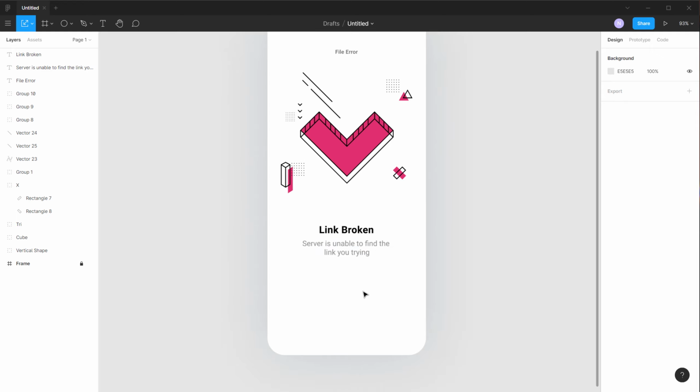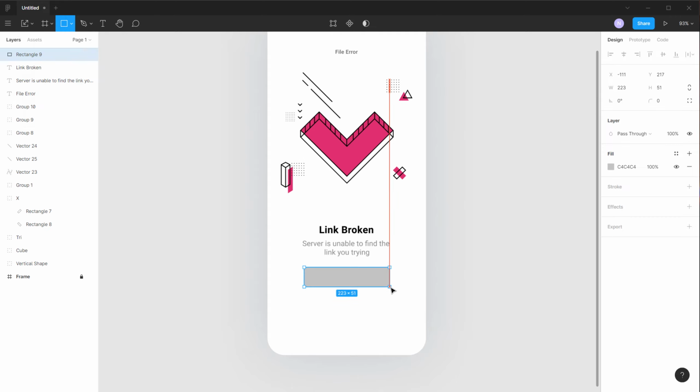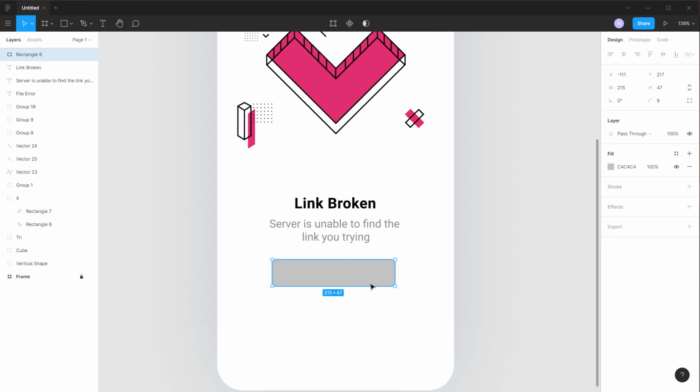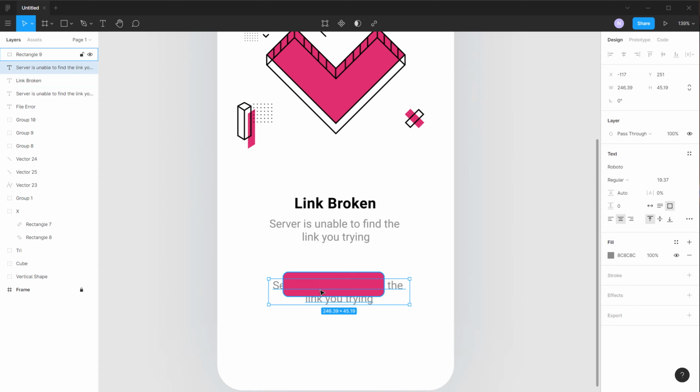And finally, I will add a button. So let's create a rectangle, add some corner to this, make sure it's selected, and let's add some nice corner a bit. Again, for the color, I'll go with the same dark pink. I think the button is a bit too big, so let's make this a bit short. Let's type in our text that we want. I'll put it in the top. So let's hold Control and open square bracket to put it on the top.